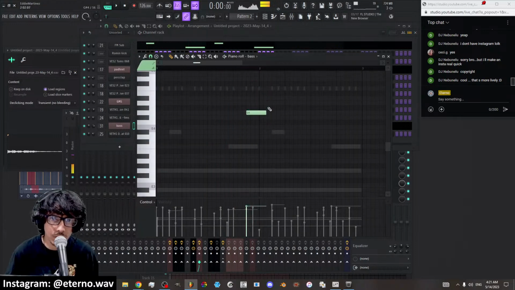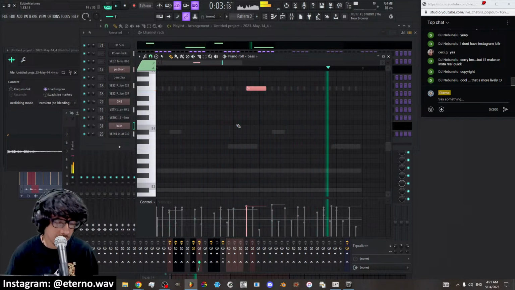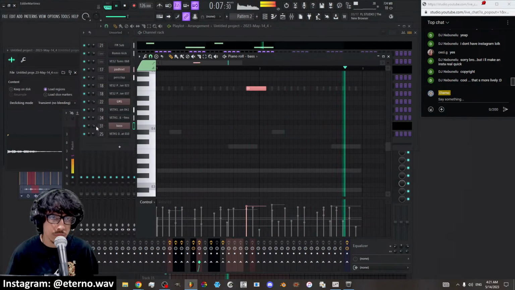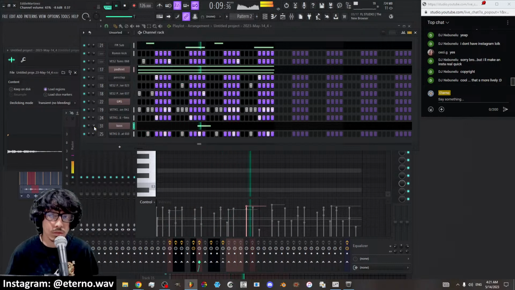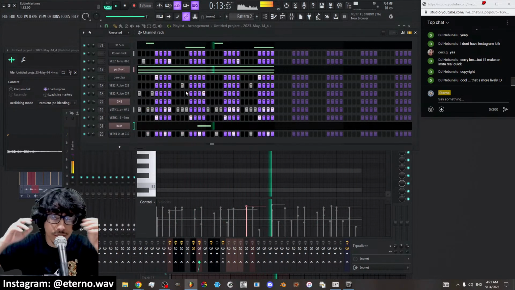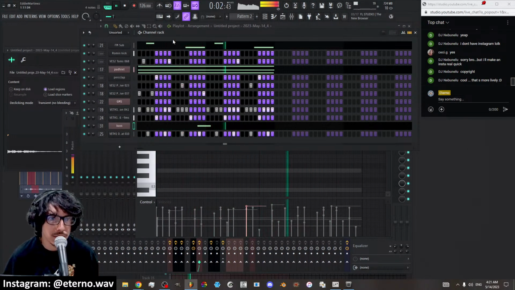I might change this to a C maybe. Turn it down a little bit. Yeah, that track is definitely a lot more lively than this one. This is more like on the darker side, I guess.